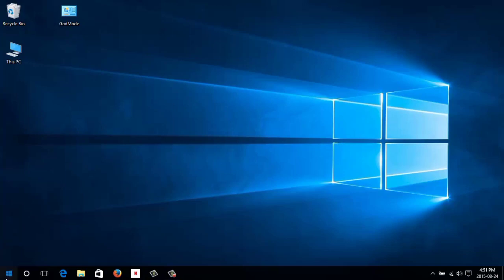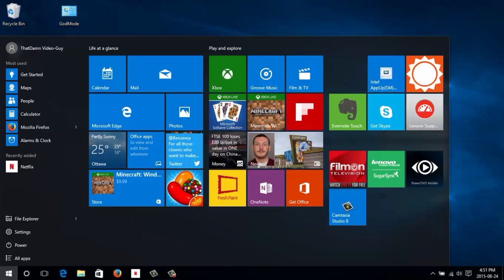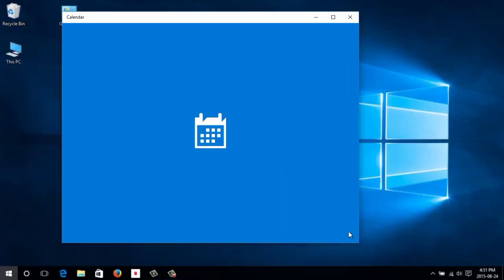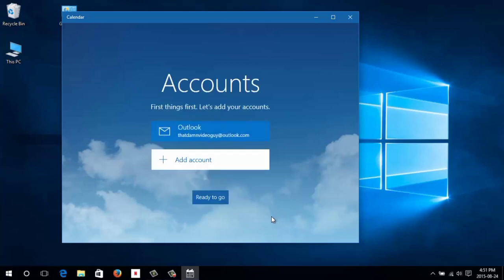Now the calendar app, again, we'll go into the start menu here and just click on calendar. So this allows you to manage your built-in calendar for Windows, but also your other calendars, like for instance, if you have a Google Calendar, you can bring that in as well. So click Get Started.